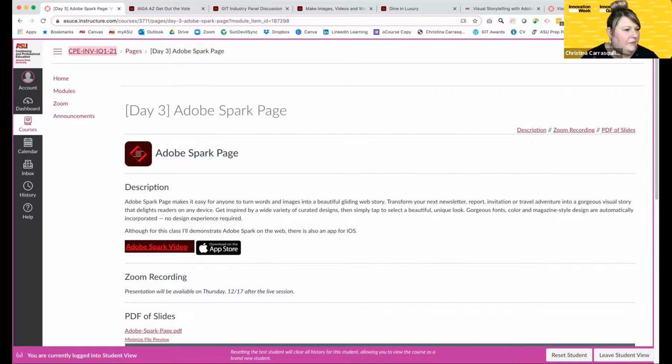Andrea asks, when or why would we choose to save to drive rather than directly sharing with someone through Spark or keeping it in our projects? To save it to the drive, you really are just saving a copy of it. So it's sort of the equivalent of download when we looked at video or post. In post, you could download as a JPEG or a PNG. If you had animations, you could save it as an MP4. And a new addition is that you could add as a PDF. In video, you could download the MP4 or share. And for the web page, really the only place that you could save it would be to Google Drive.